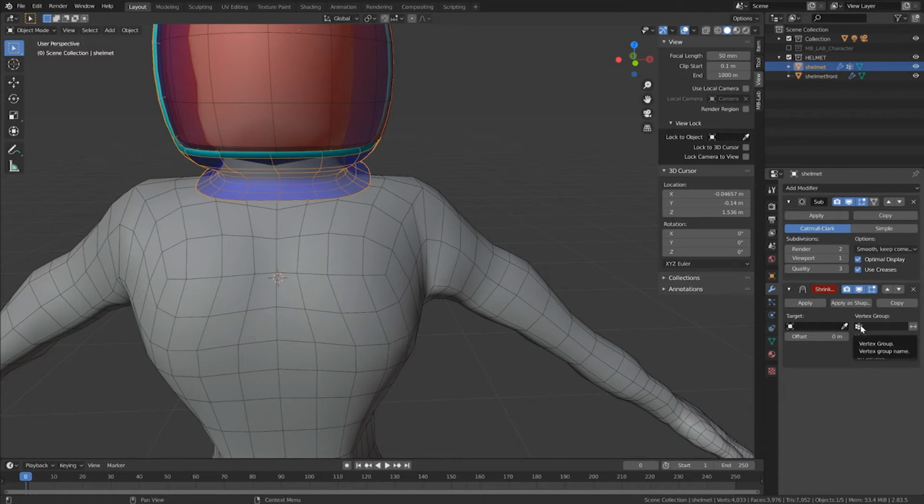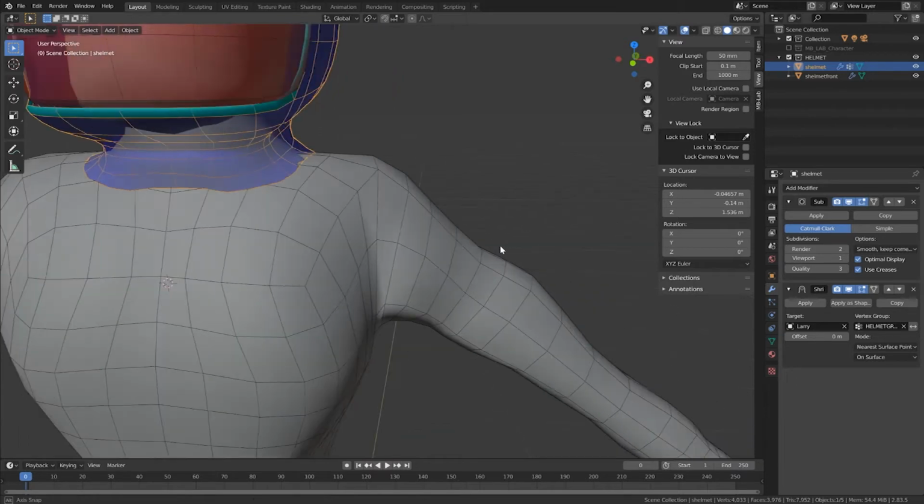I'm going to click on this icon and select the only vertex group that was created, which is the helmet group. And now I'm going to select with the eyedropper, clicking on the eyedropper and clicking anywhere on this object that I want ShrinkWrap to be applied to. And there it is.